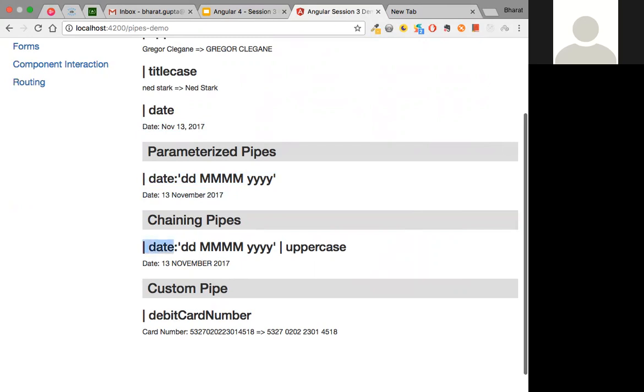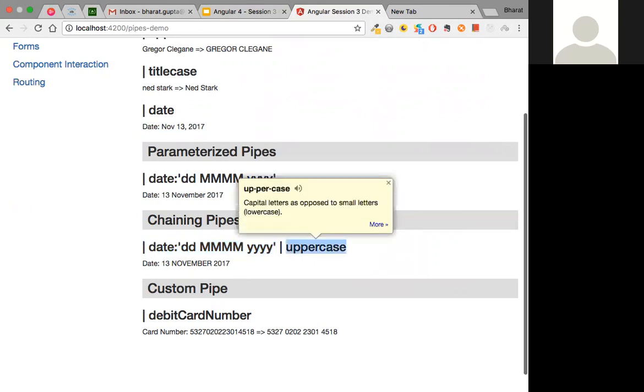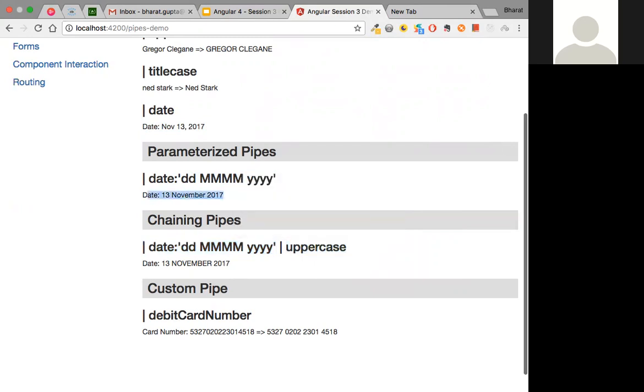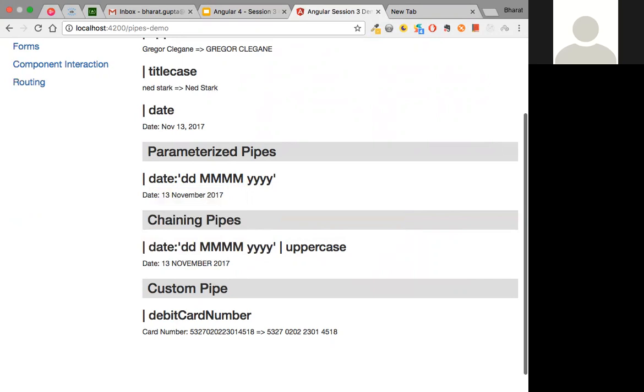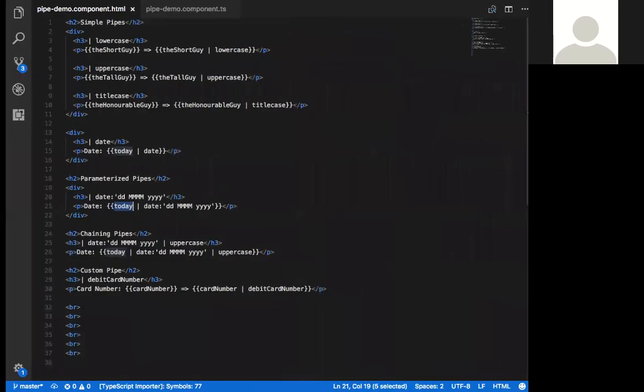So you have this parameterized pipe here, and the output of this one can be passed on to the next one. If you see, the difference between this one and this one is just that the November here is in uppercase. Cool. Okay, now I'll show you a custom pipe implementation.